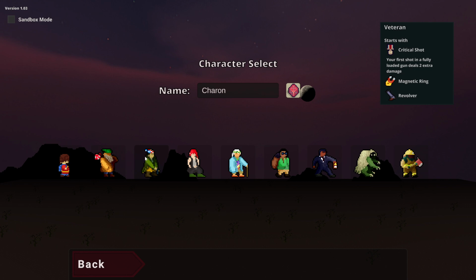Next starts with critical shot, and the first shot in a fully loaded gun deals 2 extra damage, plus a magnetic ring and a revolver. Then there's the Punk, who starts with Blood Rush. On a kill, you get plus movement. We might go with that one. Then there's the Druid, which starts with Magic Mastery and +5 health whenever you use a wand, plus 10% wand cooldown reduction, and you start with some cigars as well as a wand.